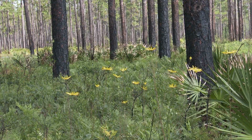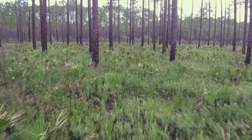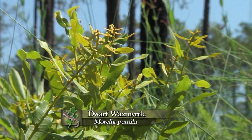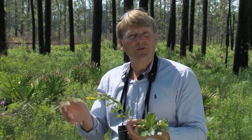This area has been burned this year, so it's exceptionally green and beautiful and full of flowers, but you can still see a layer of shrubs. Things like gallberry, which is actually a dwarf species of holly, and a very strange wax myrtle. You can actually tell this dwarf wax myrtle from the regular wax myrtle not just by its stature but by the scent — it smells almost like eucalyptus.